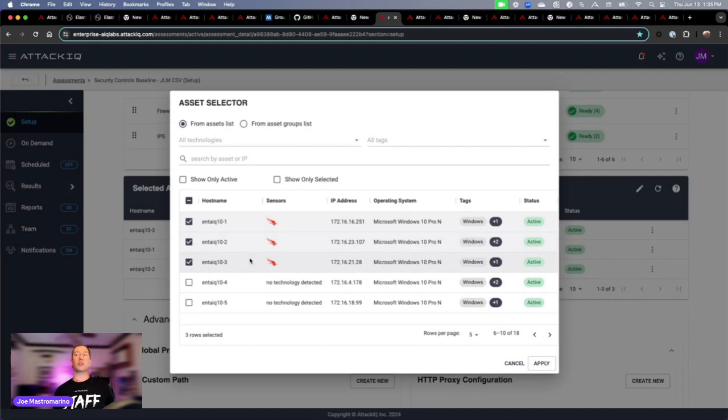These are the ones that I want to run over here. And you can tag them also separately to be able to say, yeah, these are ones that represent maybe some different locations, different offices, different parts of the network, different roles within my organization. So I make sure I get a good swipe across the controls that I want to be able to test here. So all of this is represented, no problem. I can select the ones I want. I can run them on multiple assets at the same time, all totally fine.